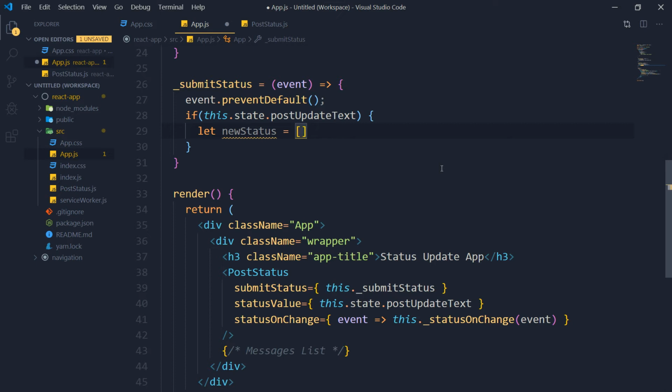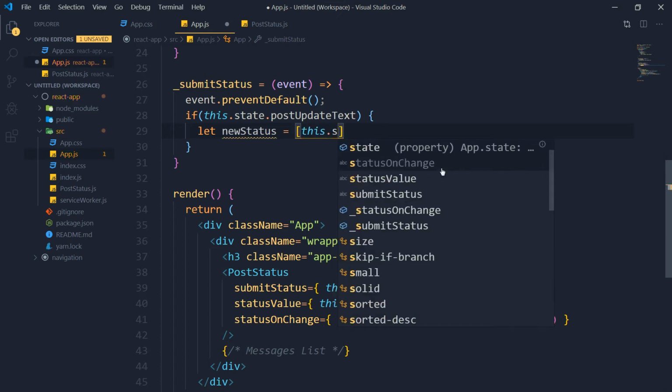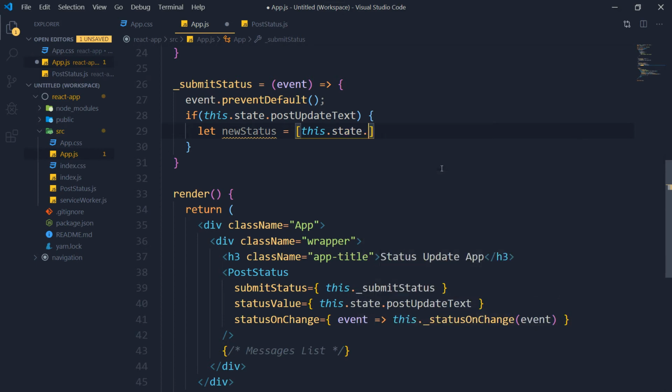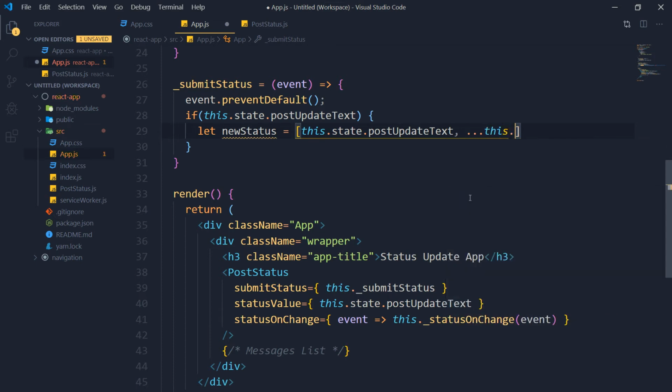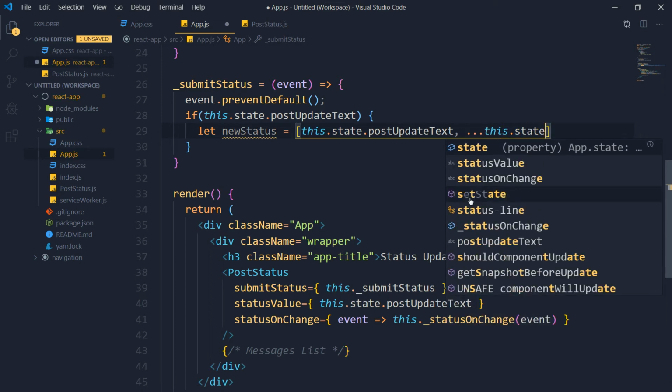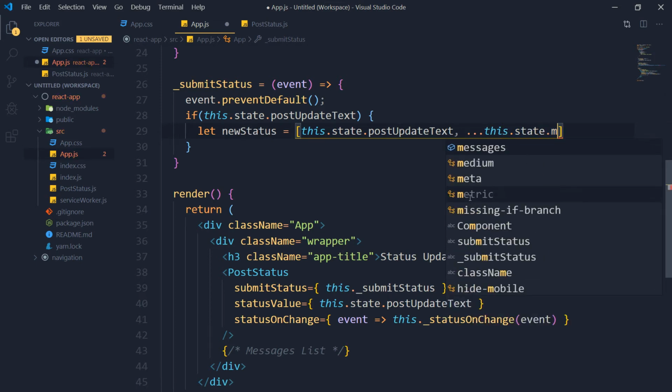So we will use the array here, and this.state.postUpdateText and this.state.messages.